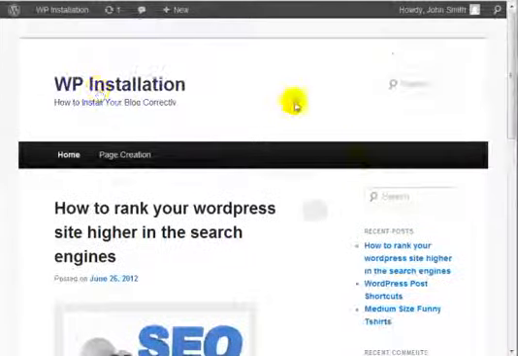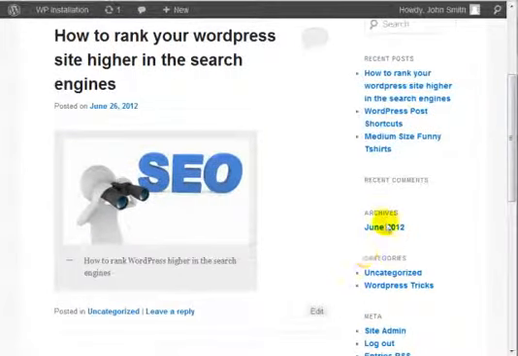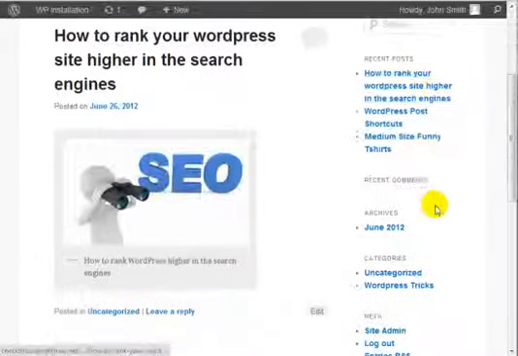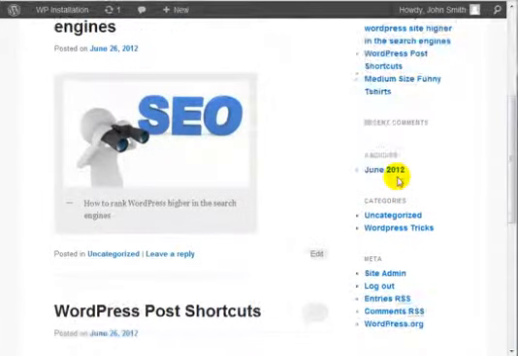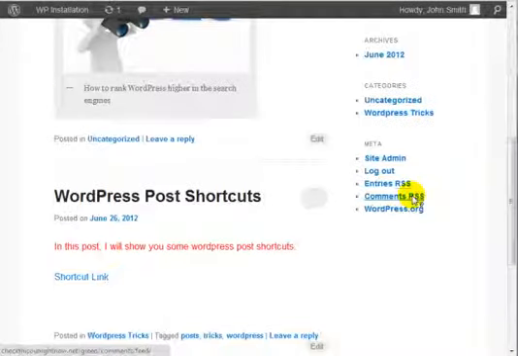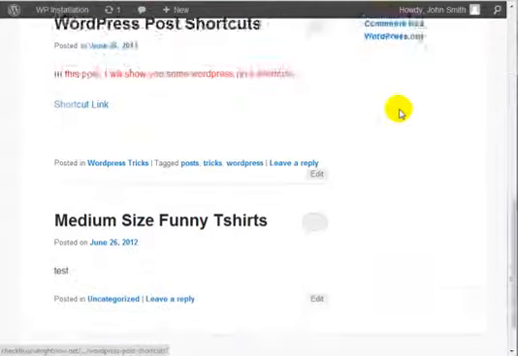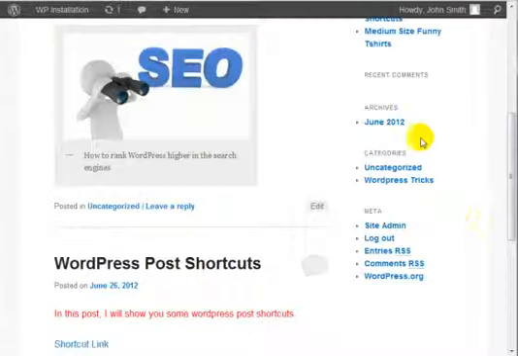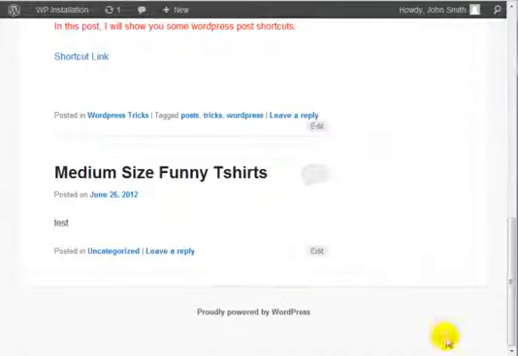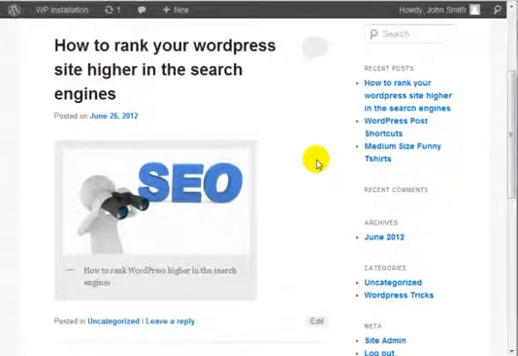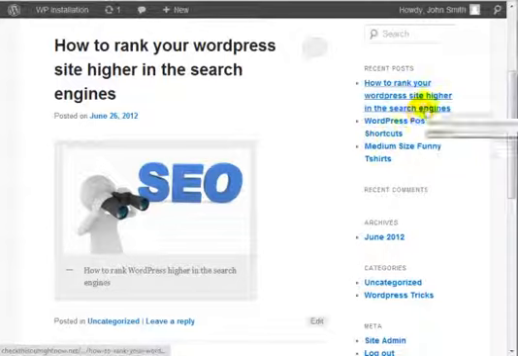And let's say, for example, that this sidebar is widgetized. And what that means is you see recent posts, recent comments, and stuff like that. You can actually move this stuff around, which is the beauty of widgets. And let's say the footer is a widget, which it is. You can move recent posts down here. You can really move stuff around, and not only that, you can also add plugins, and you can add calendars and things like that.